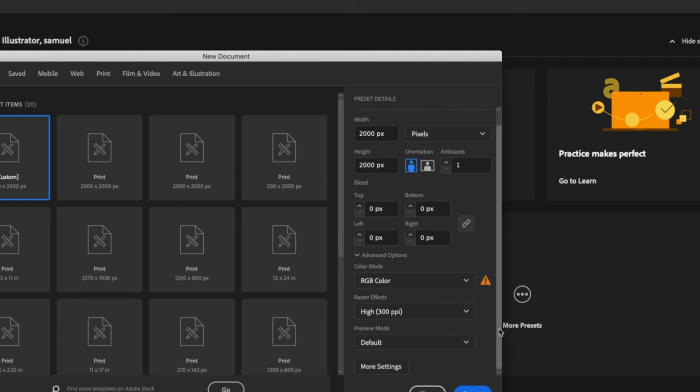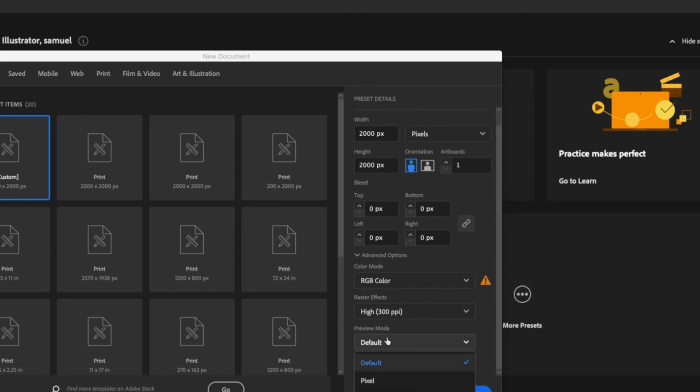Then we go down to raster effects. This is basically just the resolution of the document. And so 300 ppi is the highest quality that Illustrator will allow. So if you wanted to work on something that you're including a lot of effects with, or if you have a slow computer, reducing it to 72 ppi, I would recommend. But make sure if you do that, and you're working on a print file, you export it to anything 150 or higher, because that's going to retain its high quality.